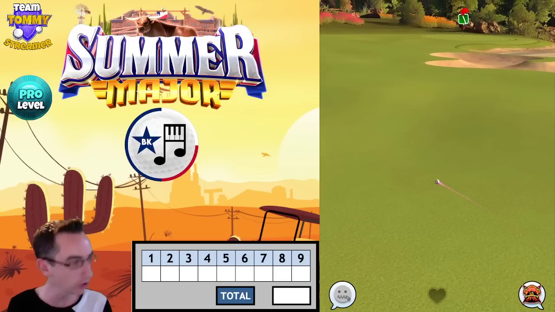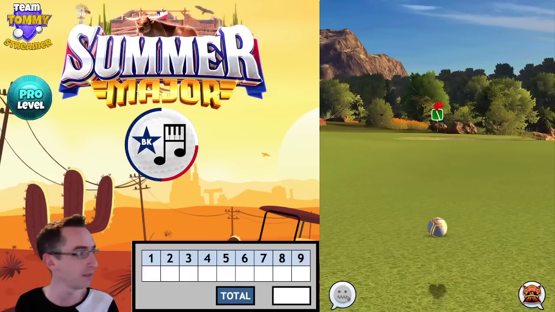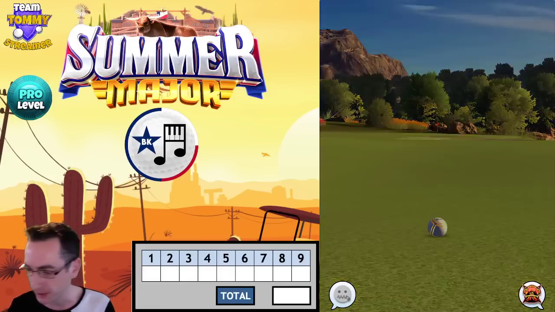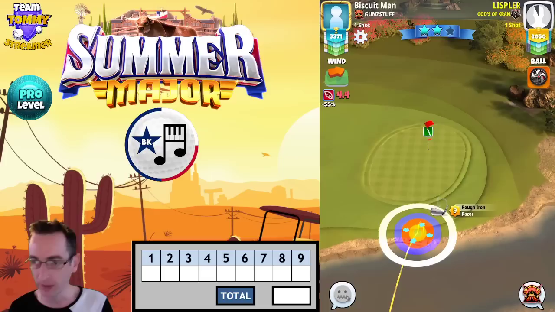Right, we're looking for about 360. 355 is okay. Going to be about 65-70% slider from here. See if we can hit one perfect though.